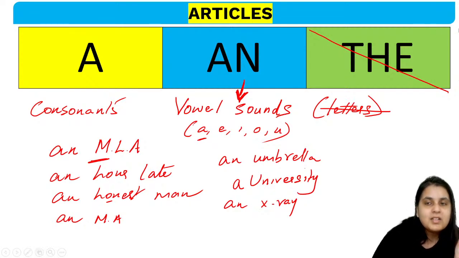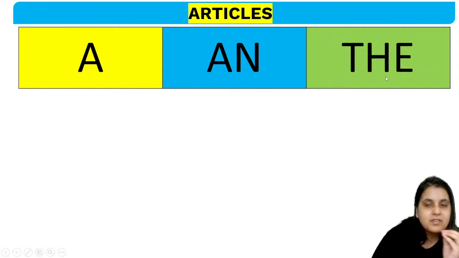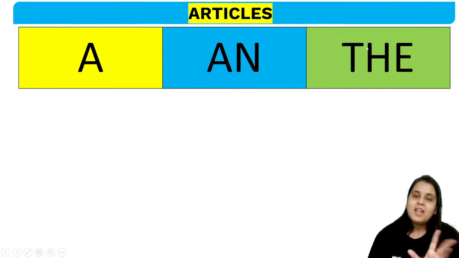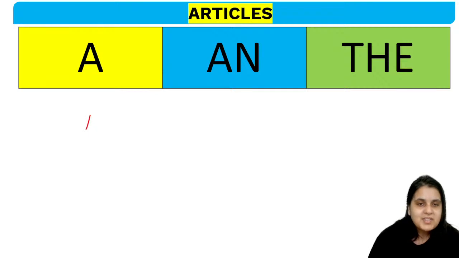Now the real work starts with the. So when I say 50 rules, correct, an honor. It was an honor to meet you. Very good, Shreya. So when I say the is where the rules come in. Now I'll ask you a very simple question. I think some of you who have attended the Grammar Made Easy series earlier will relate to this and will know the answer to this. But those who have not attended it, those who have always thought about it but don't know, I'll ask you a simple question. Why do you say the United States of America?